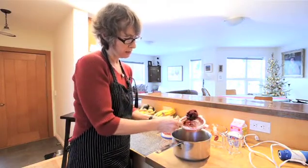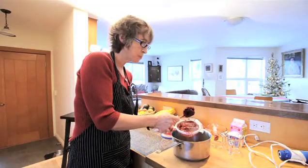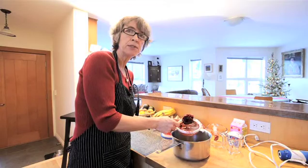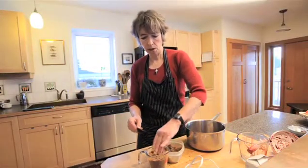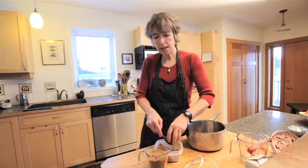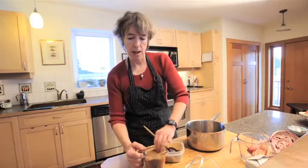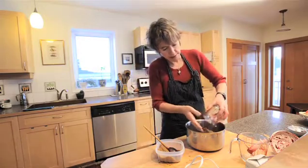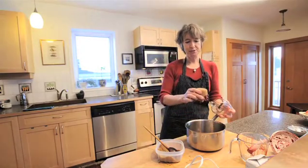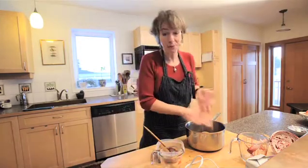Now you see this lovely juicy bit that's left over? Don't throw that away. Don't put that in the compost. Put it in your morning smoothie or save it for muffins. So what we're doing right now is measuring out 1 packed cup of brown sugar, or 1 cup of packed brown sugar, however we'd like to say that, and adding that to the pot. I always love how the brown sugar just kind of falls out in a clump. It's really fun to work with.